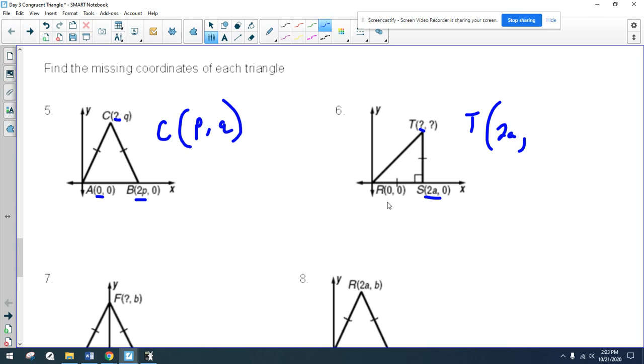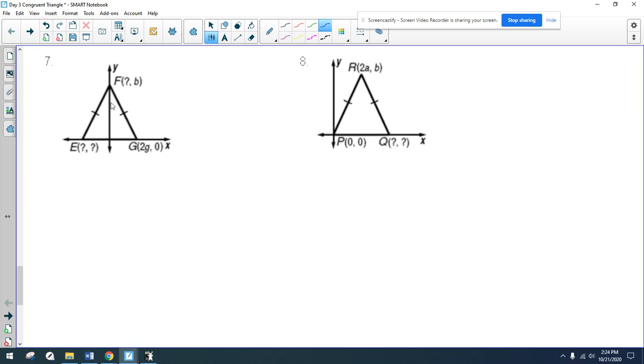So what that means is the length of this is 2a, the length of this is 2a. Since these are equal to each other, that means that's the height. So we're over at 2a and we're going up 2a. So this is going to be a double 2a. So a couple different ways to find this. You don't know the 45, 45, 90 yet. I don't think you've learned that yet. I'm not sure, but definitely not with me. Okay? 7.